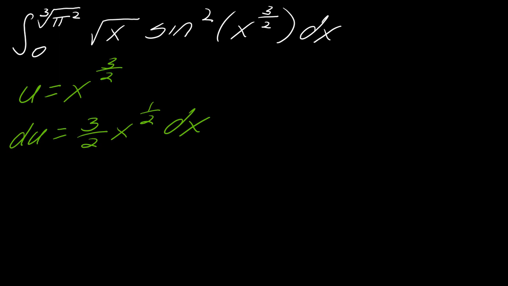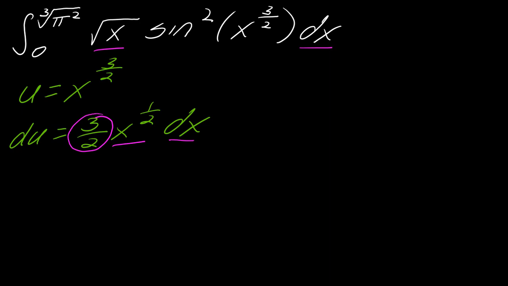This is the first thing you have to be careful of when looking this over. When I look at my du and compare it to what's in the problem, I want to check off what I was able to actually sub out. This x to the 1/2 is taken care of here, and here's where my dx is. But this 3/2 is nowhere in this problem. When that happens, you want to manipulate this part so that what this looks like is exactly what you're going to substitute in.